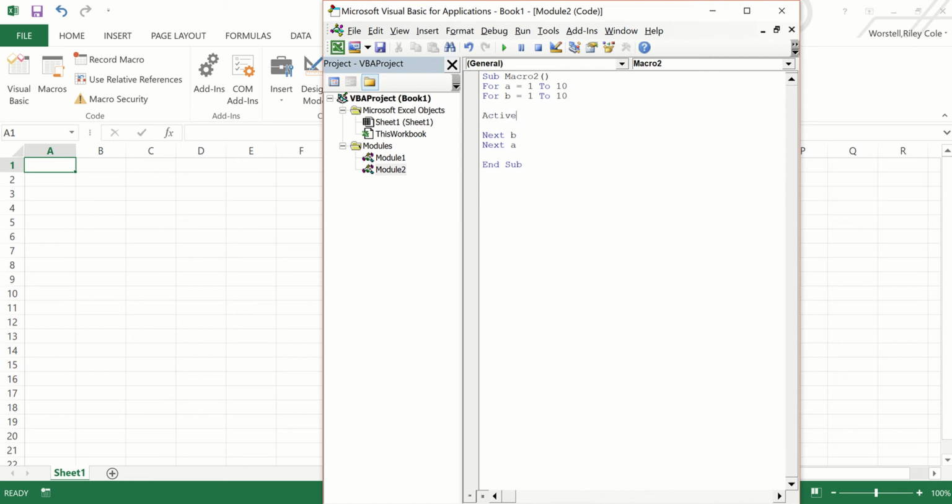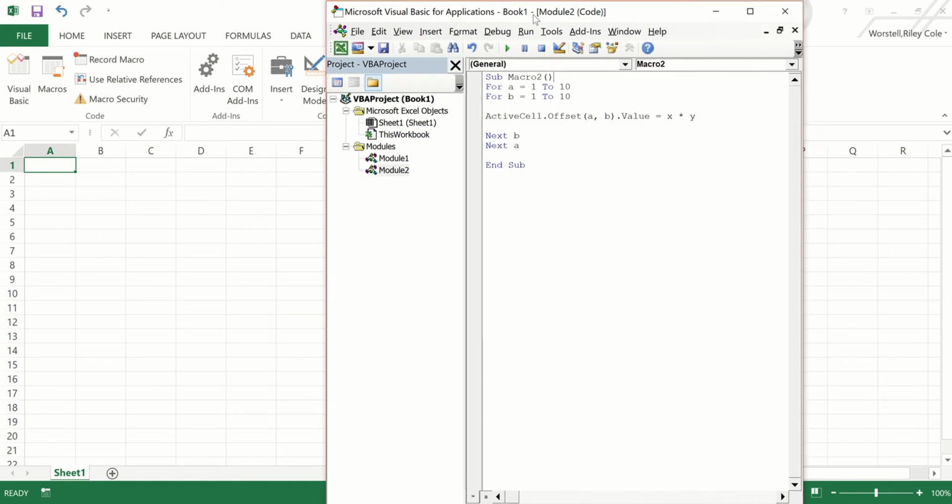And we're going to do ActiveCell.Offset(X, Y), or A, B, because that's our variables. And then close that off and do .Value is equal to, and we are going to set that equal to X times Y because it's a multiplication table.